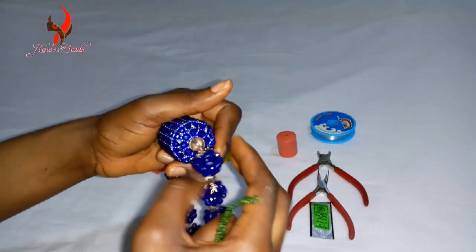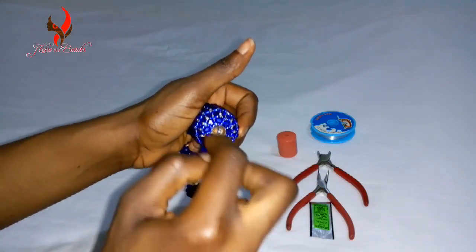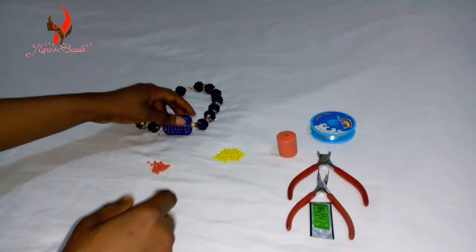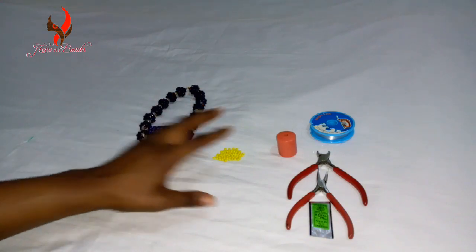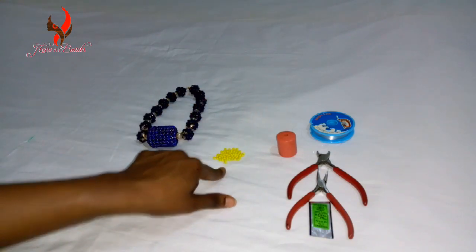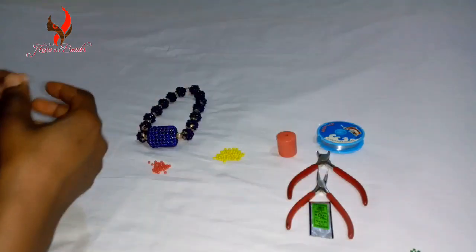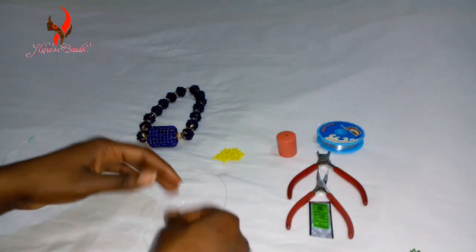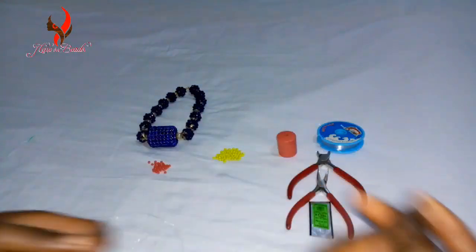This one I used 9. No, I used 8 on this one. But for this size, I'm going to use 9 beads because I'm already familiar with this size of bead. So I'm going to cut my fishing line and insert my needle just like I have here. So first of all, I'm going to pick up 9 beads.